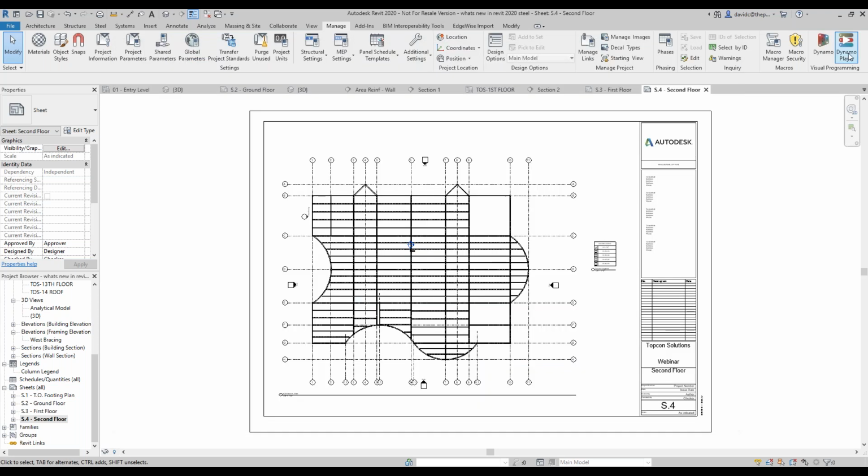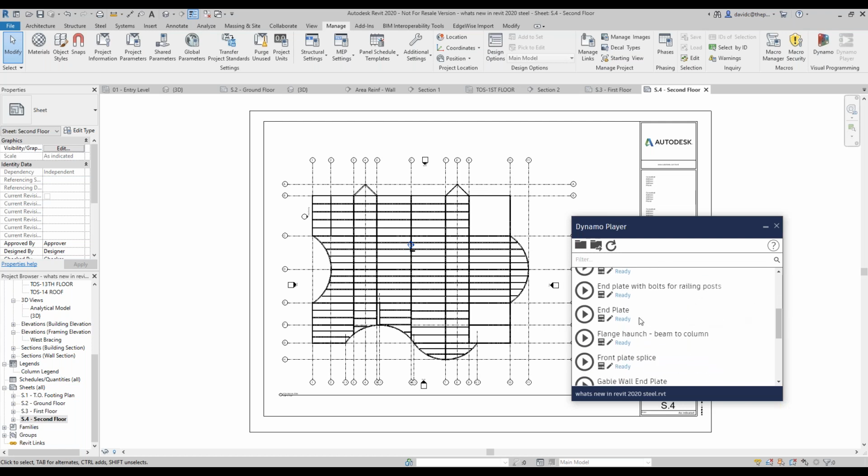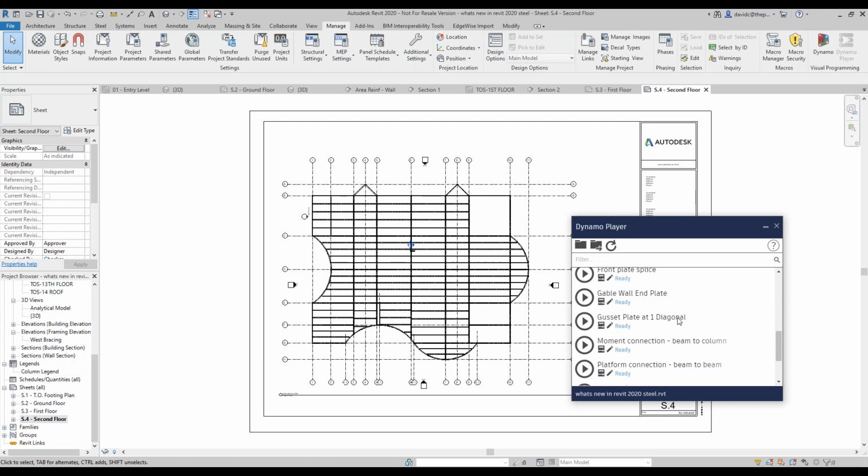Now, I will tell you for Dynamo Player, if you wanted to find these scripts for structure, these scripts are included in the Autodesk Steel Connections package. If you guys do have any questions on that, you can email me. It is also on the Autodesk forum on how to find the location of these. But basically, I can just run all of these through, and it automatically recognizes the elements that I'm going to reference, okay?